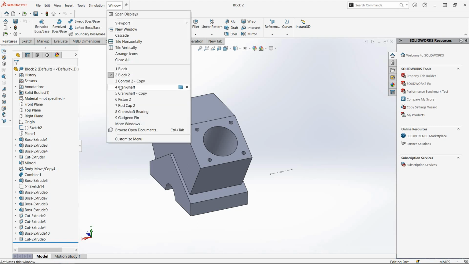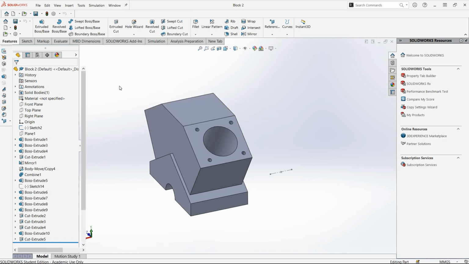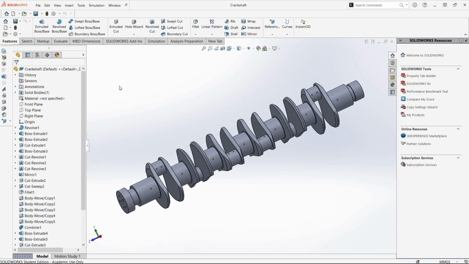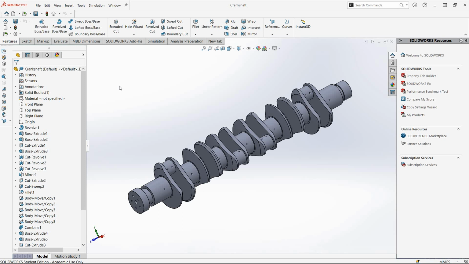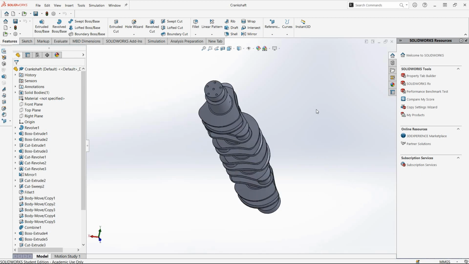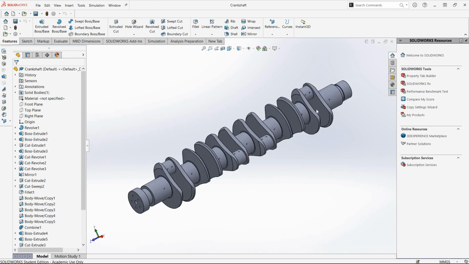Which leads me to my next point, the crankshaft. This was the second thing I designed, which, if you ask me, is one of my favorite things I had to design. Essentially, this is the V12 crankshaft. As you can see, it's kind of got a cross-plane design. It's very detailed, and I just put a lot of love into it. Then again, this is just a giant love project.